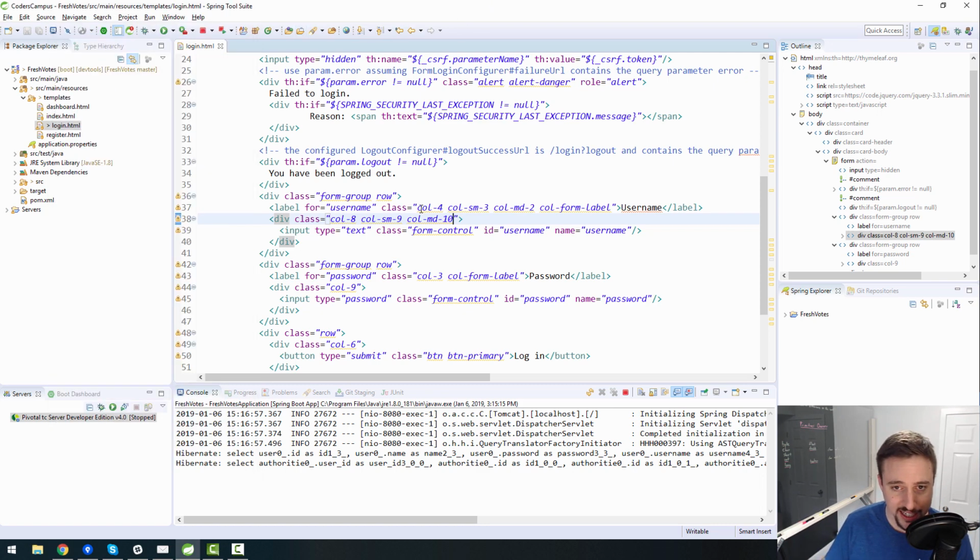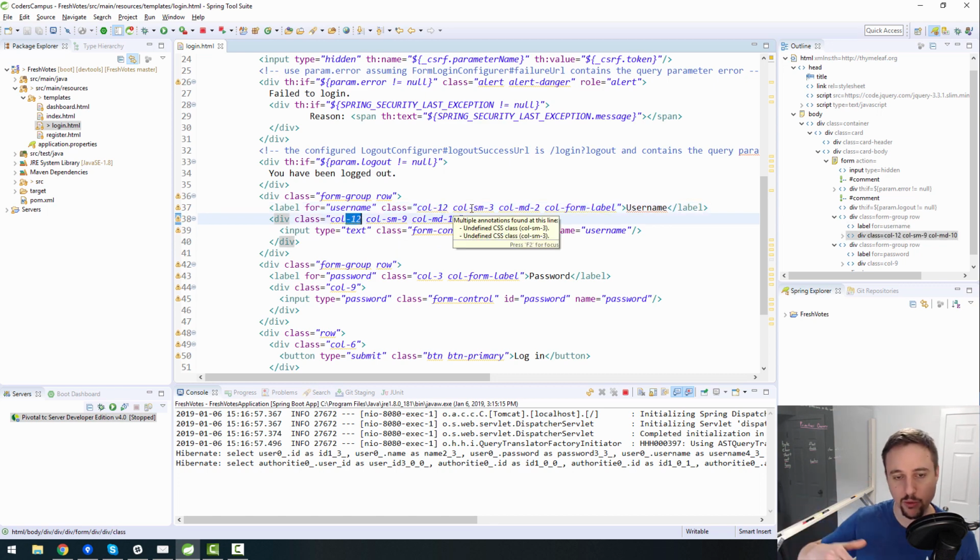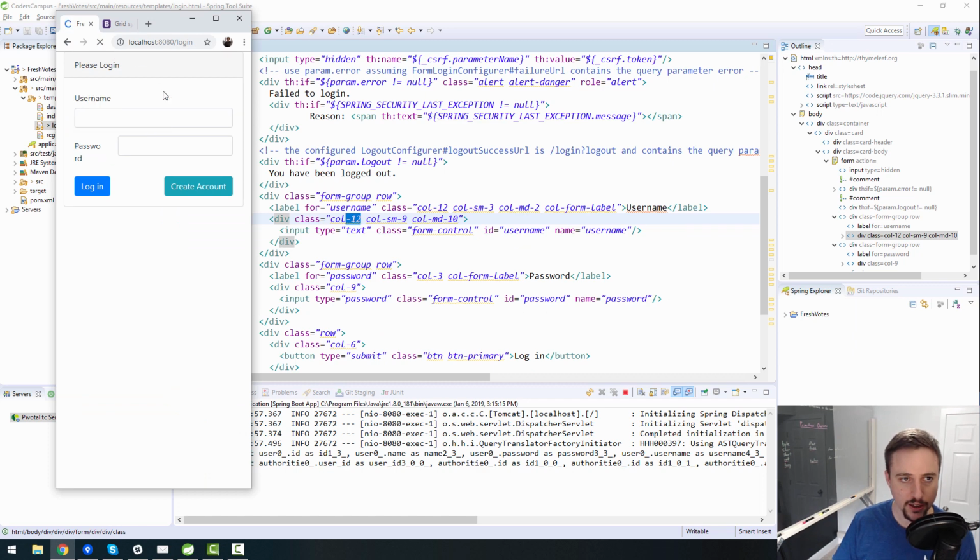Okay, cool. So now, in my opinion, this is what we really should do for the smallest size. Typically for the smallest size, I tend to do 12. Okay, and bear with me here. I know 12 plus 12 is not 12. 12 plus 12 is 24, but it will figure this out, and it will sort of put this onto a new row. So when I refresh, username will be on one row, and the text box will be on another row because it has to. There's no room for it to put another 12 columns, so it goes down into a new row. It does that automatically, right?